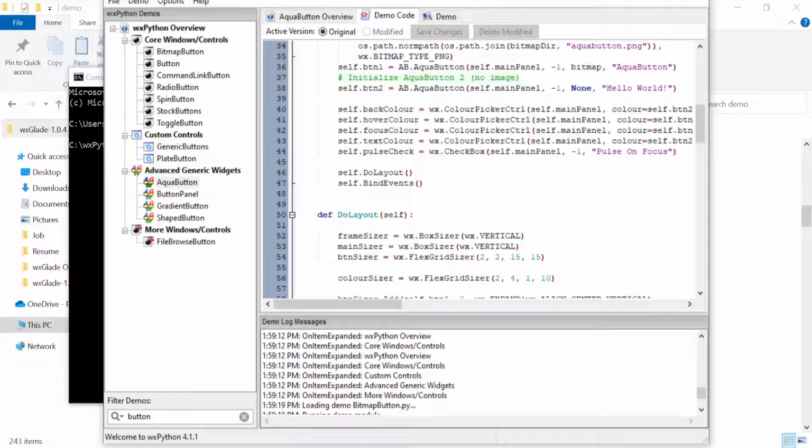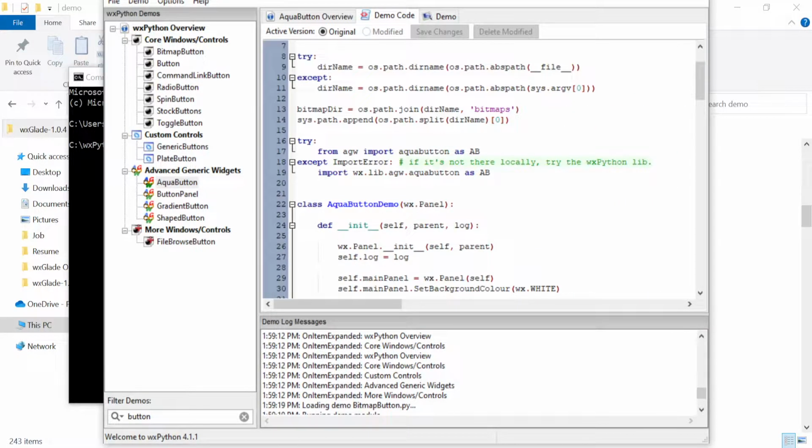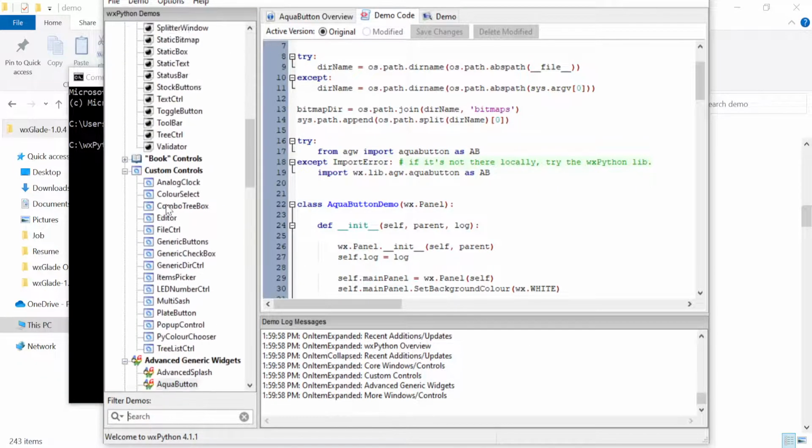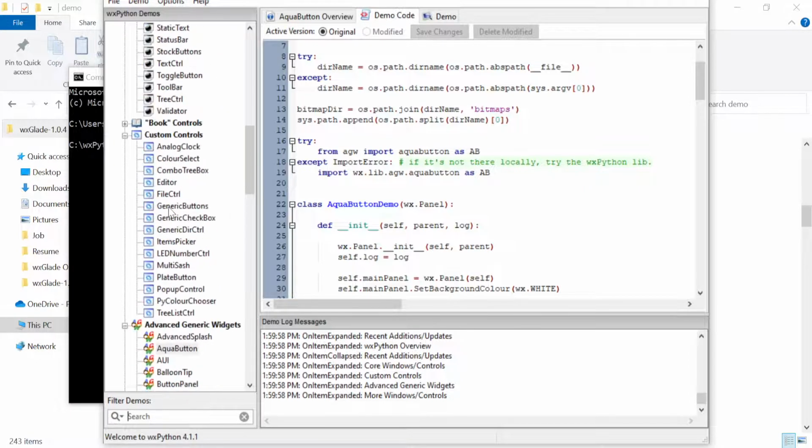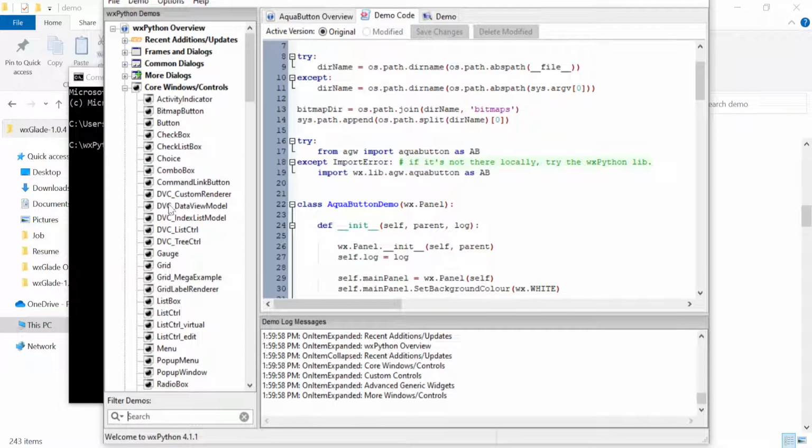Remember, we use wxGlade, or you may use wxFormBuilder. If you use either of them, remember that they don't have all the available widgets. If you come here and go through all those lists, you see there are lots more widgets available. So sometimes you have to add them manually to your code, depending on what you want to do.